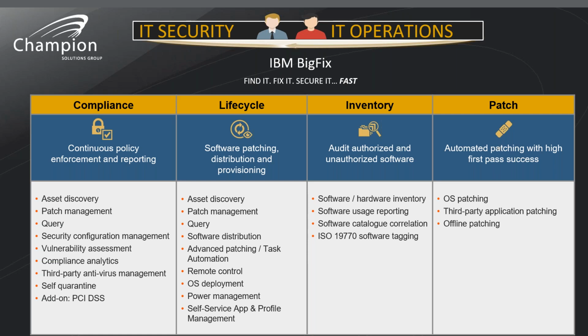Lifecycle has OS deployment inside of it, which Champion itself takes advantage of when helping our clients make the jump from Windows 7 to Windows 10. Also inside of Lifecycle, that's very important, I think, is the power management piece. While you might not have an interest in this just to save money on power, it can be leveraged in patch management, controlling wake on LAN. This can help make sure that devices that have fallen asleep or gone to rest during patch cycles are woken up for this. And if you're trying to start any kind of green initiative too, you can also access reporting showing you where power consumption is and where these machines are powered off and on in the environment. This is helpful. You can take the information back to your committee, your board, or even the power company.